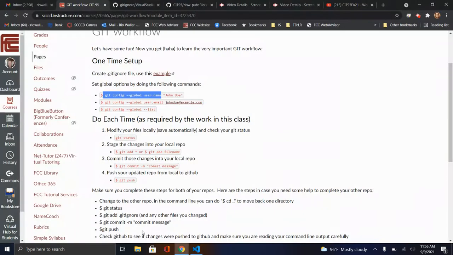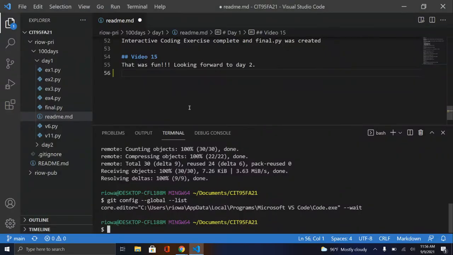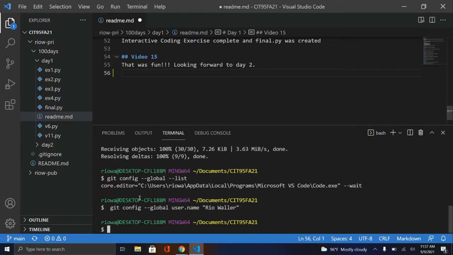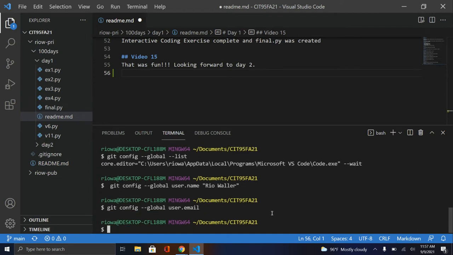Huh. I don't think it is. So let me go ahead and do it. Let's go ahead and copy this. And I'll do paste. And then I'll do Rio Waller. Cool. Now the next one is the email that you used. I'm going to copy that. As long, by the way, I think it doesn't really matter what directory you're in, but it would be, we're still in this. Oh, sorry, my bad. And then I'm going to use the email that I use for my GitHub. And this is how it knows you, right?